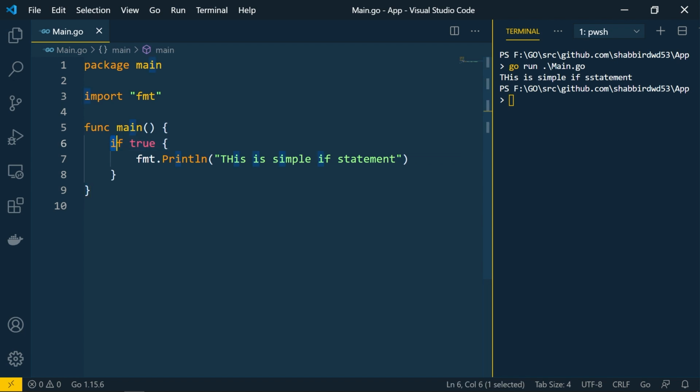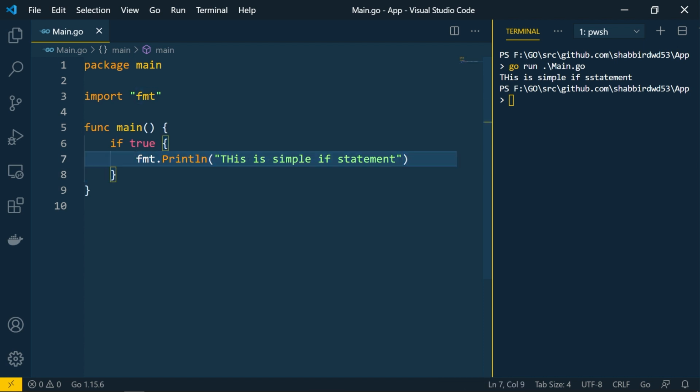It will start with the if keyword, then whatever condition you are providing, it has to be true, then only it will go inside this particular statement. So it has to start with the if keyword and then be followed by the expression that will be returning the result in Boolean, either true or false. If it's true, then only it will go inside this particular if block, else it will skip this block. So if this is true, then it went into this particular if block and we got this particular statement over here.